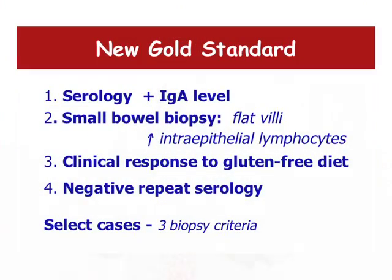There are certain levels of antibody elevation that are so high that we've not yet seen anyone who's been negative at that level. The hope is that someday we'll have such a good serologic test that we may not have to do endoscopy. But up to this point, the standard of 2010 is still to screen first with serology, and if that's positive, move on to endoscopy with biopsies.